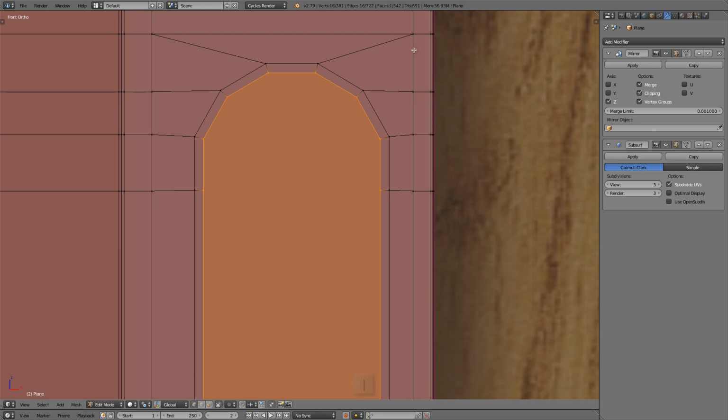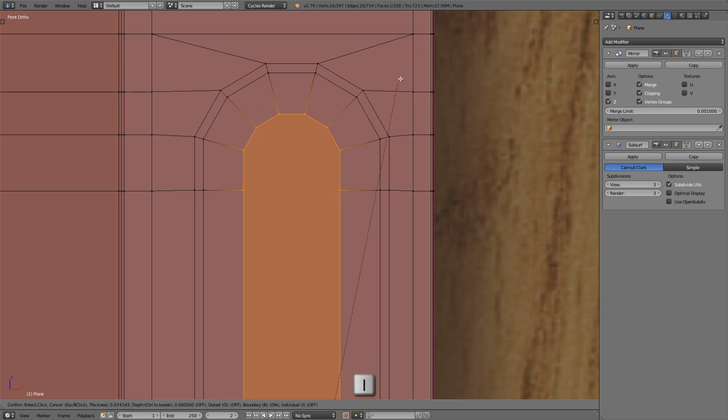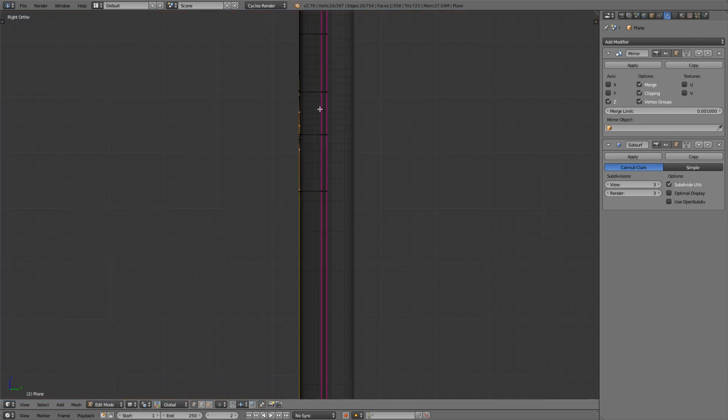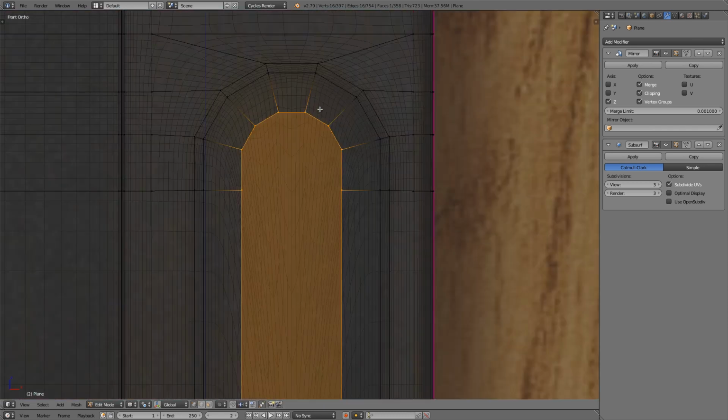And now let's press I to inset this again, and this edge loop here is actually going to be the furthest or the deepest part of the channel, so I think I'll bring it down to about right there. And now I'll press numpad 3 for side view, I'll press Z for wireframe, then I'll press G, and I'll just press the right arrow and bring that into the knife as deep as I want this channel to be. I think something like that looks fine. And then press enter. Let's press numpad 1 to go back into front view.